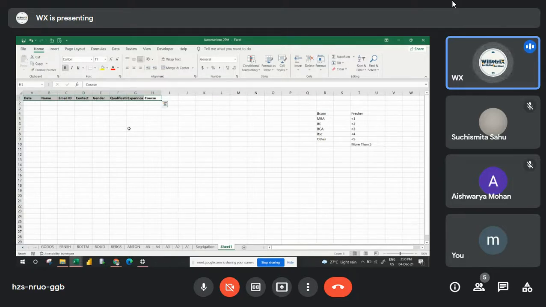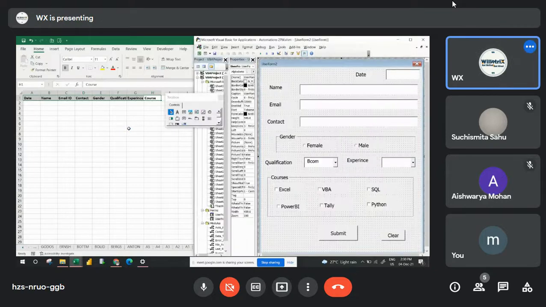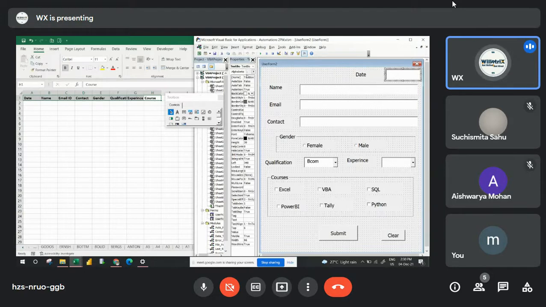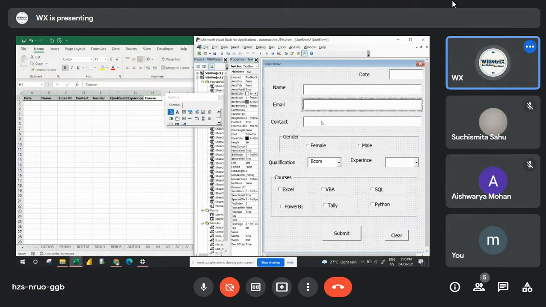Okay, now before writing the code, if you click on this text box name, you can see on top, text box 1, this is text box 2, and this is text box 3. But while I'm writing code for text box 1, text box 2, I will get confused. What is text box 1? What is text box 2? I will rename them with particular names as per my convenience.